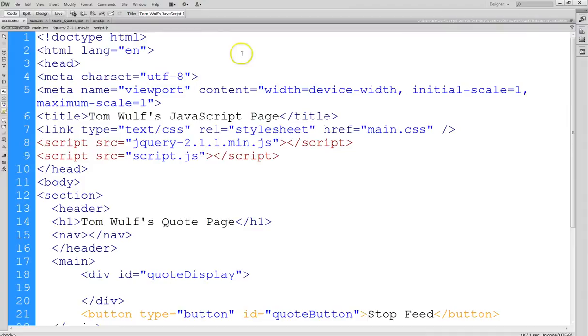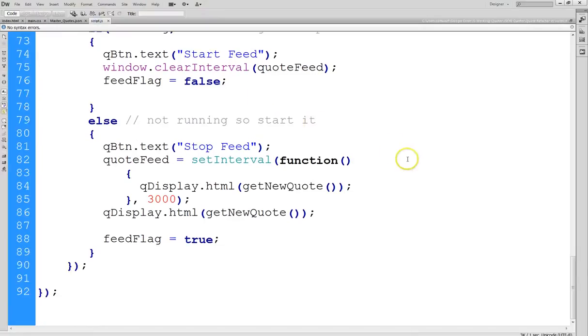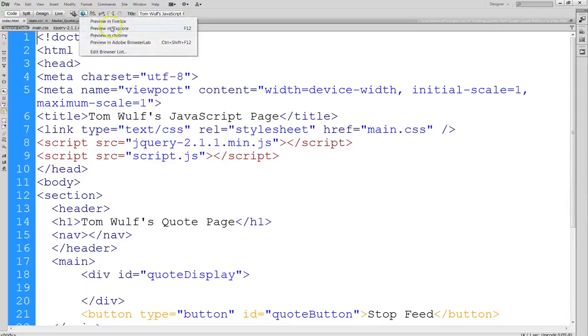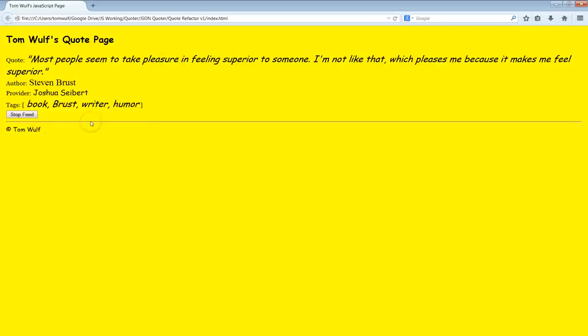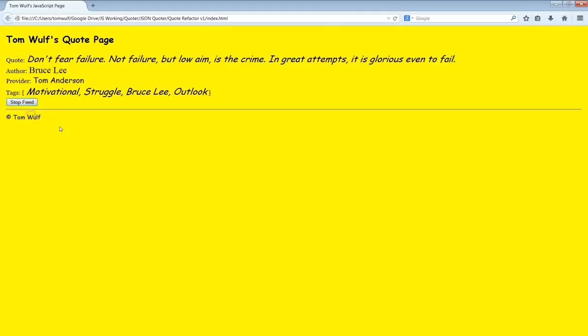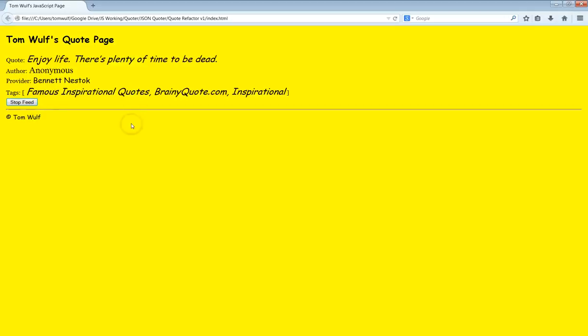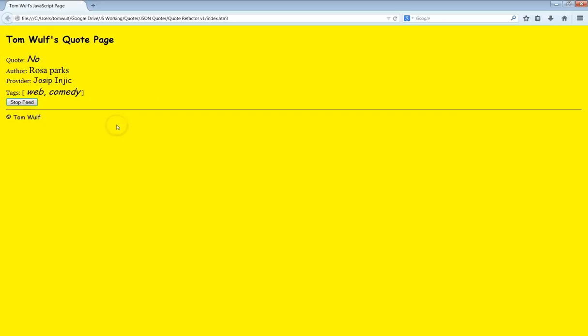So we'll come on down here to the JS again. And that's going to be in the getQuote method. Right there is the tag. I just want to put a space in there. Probably don't need a space here after that. And so then we'll just save that. And let's just take another real quick look. It's always good to do things methodically. Whoops. It didn't improve much, did it? So the problem here is I have this space on the one end and not the other. Okay. Well, maybe I won't worry about that right now.